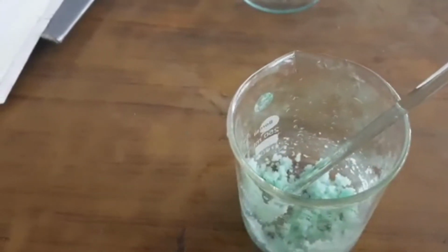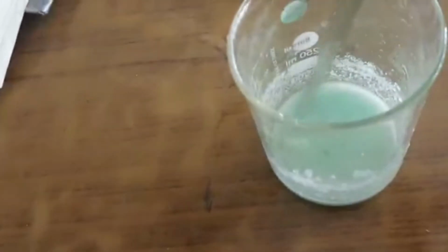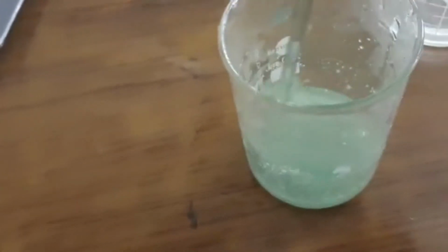Add water in small amount, slowly mixing. We are going to try making a solution in minimum quantity of water. Slowly adding water to this. Dissolving the contents in minimum quantity of water. So this is a clear solution, and now we will filter this solution into the china dish.